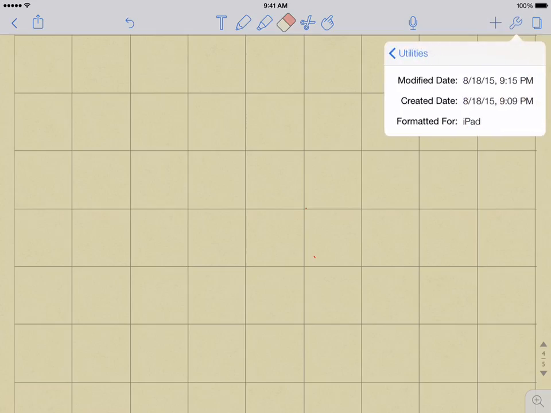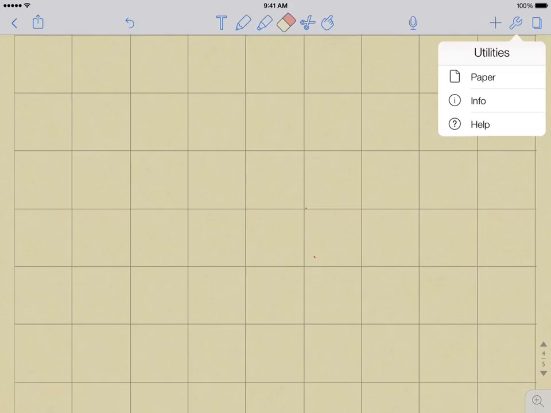Other options that you have are within your info. This is something you may not need to change, but it's more or less like when it was created, the dates, just for organizational purposes. You might need to know this. Also, you have within here help. If you have a question, you can always check out those help options. Type in some keywords for what you're looking for, and most often they'll direct you to what you need.